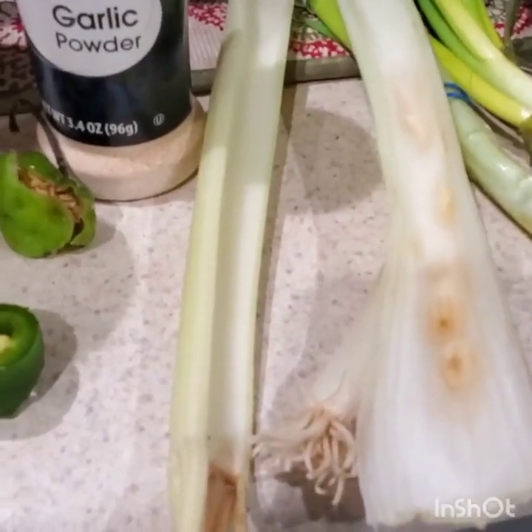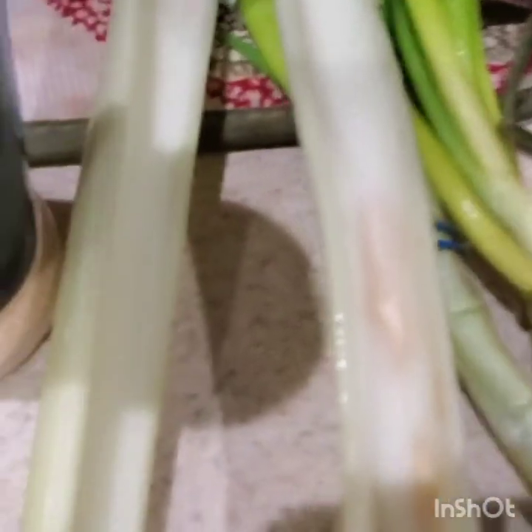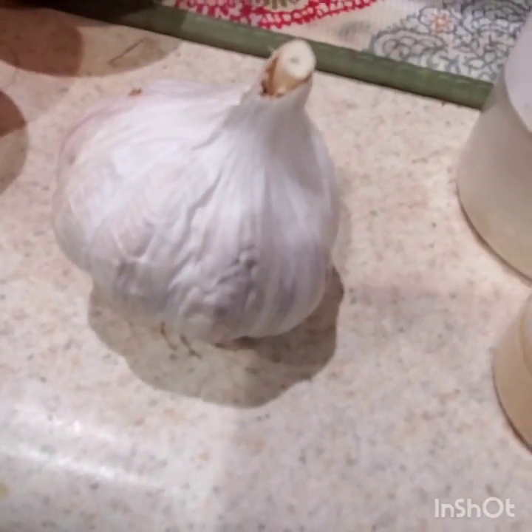I told you I'm making my tripe — I've washed it with lemon and vinegar. This is scallion, I put a little bit of celery — you don't have to, it's optional — hot pepper, garlic, curry powder, Italian seasoning, onion powder, a little bit of ginger, one clove of garlic, onion, bell pepper. Garlic is very good for you, so good for a lot of things — if you Google it, you'll see.